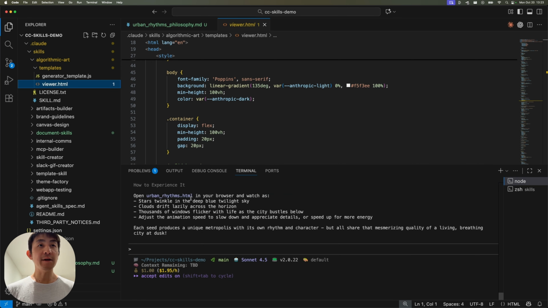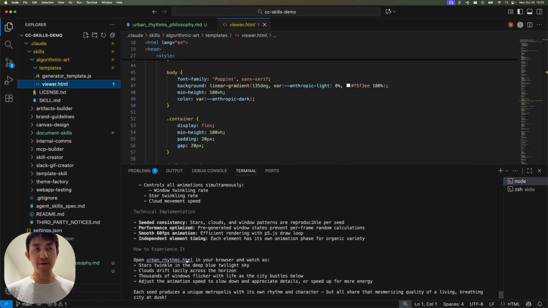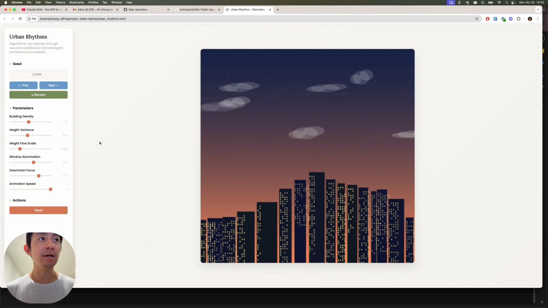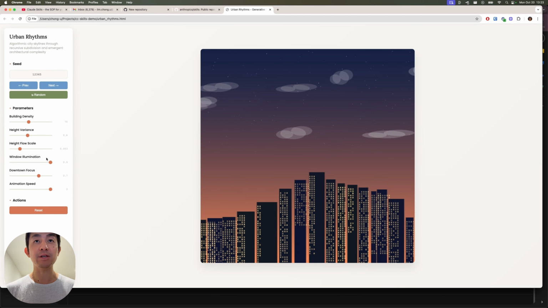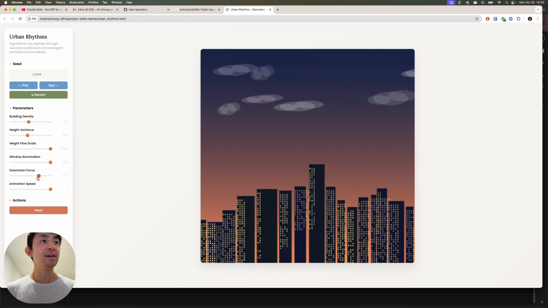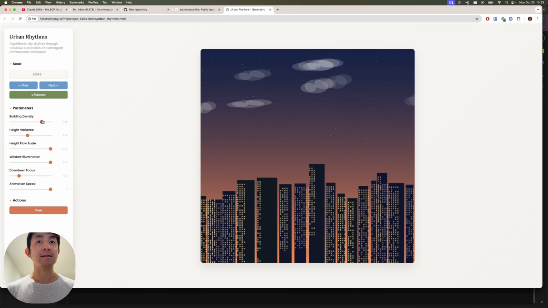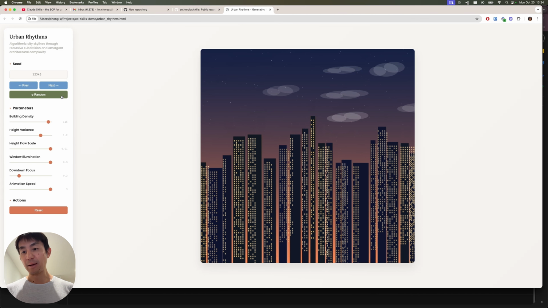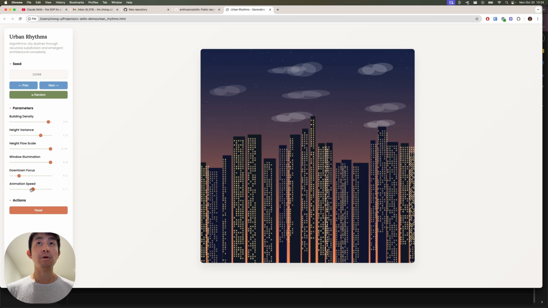Okay, and so it's done now, and let's take a look at the final result. And as you can see now, this is actually animated, and you can actually increase the animation speed. So the animation is not just appearing in the clouds, it's actually appearing in the shimmering. So let's actually increase the illumination and the height flow states. And then maybe we can adjust this a little bit, and the building density. This one is not really working correctly, but it's fine. And let's just pull this up. So there you go. It was able to adapt the templates to allow you to also modify the animation speed as well. All right, so this is another example of a Claude skill, and let's try one more.